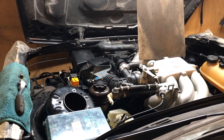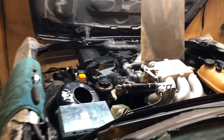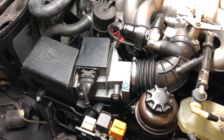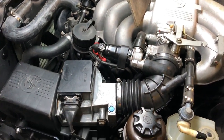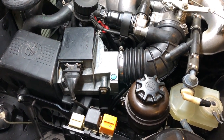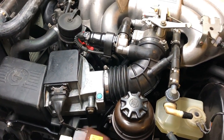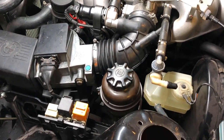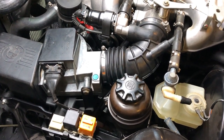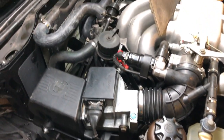It's running so good. Okay guys, this is great. So the engine is running. Now what I will do is put in the coolant. We can bleed the system real quick and let it warm up, see how it idles, and check that there are no leaks. Bleed the power steering, check for leaks again. And hopefully all good. So let's go ahead and top off the cooling system.